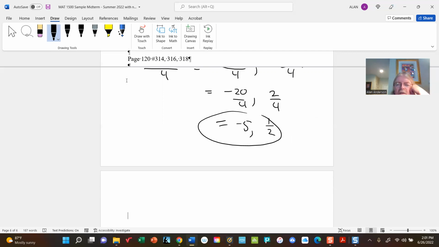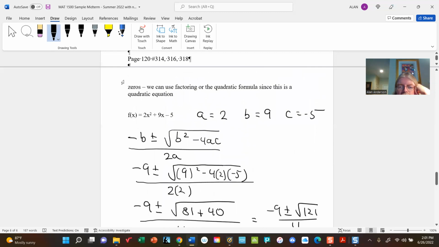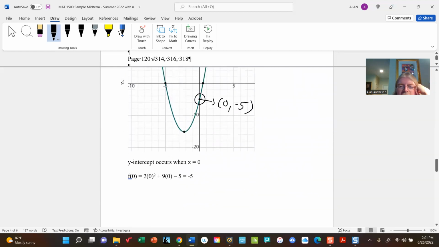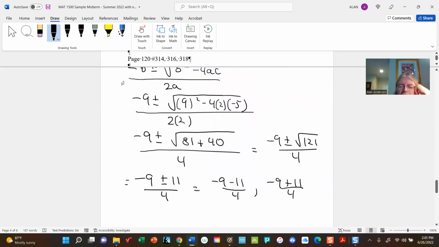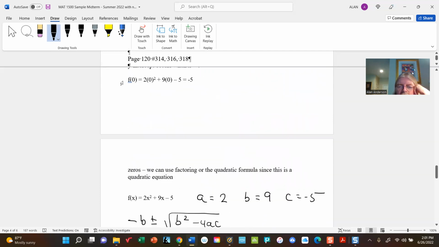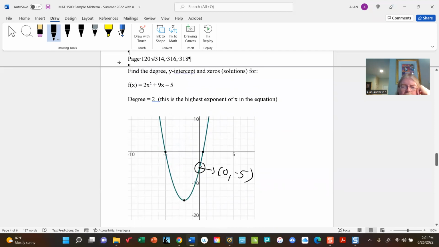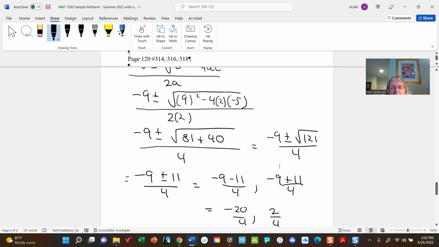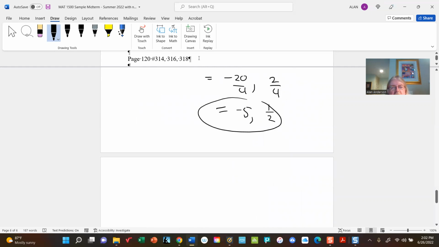That means that we should find on the graph that the graph crosses the horizontal axis at the points -5 and 1/2. And again, sometimes it's hard to tell with these Symbolab graphs, but it does look like this is -5 and this is 1/2. It's halfway between the 0 and the 1 on this graph paper that they're giving us. So this is definitely correct. So the solutions or zeros are where it crosses the horizontal axis. Okay, now that was 318.